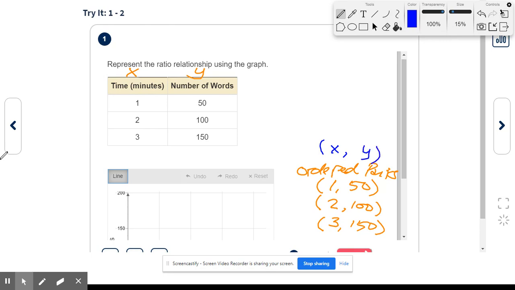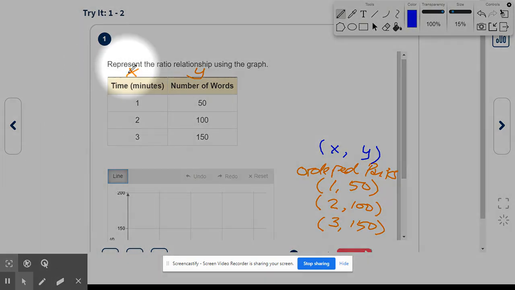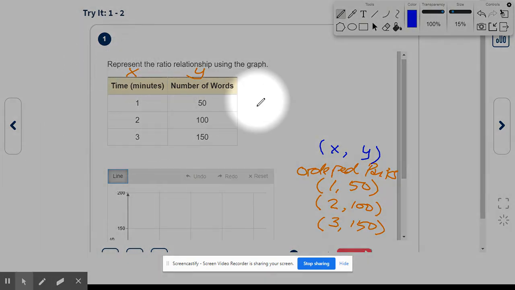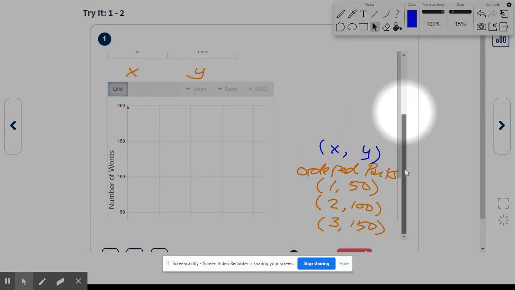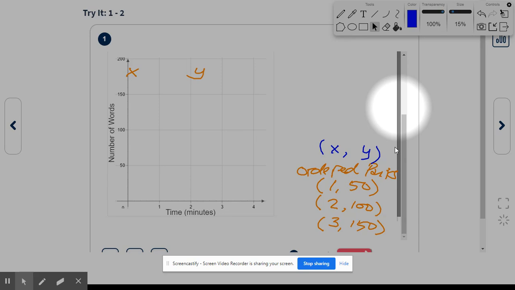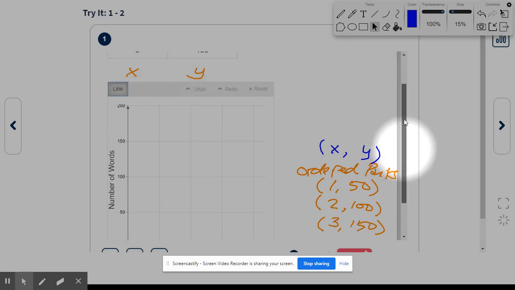The first column usually is your x-axis. Now, if it's a row, then just like our exploration 1, that will be your x, and the second row will be your y. But in this case, we're in columns, so first column your x, and the second column will be your y. So let's check the graph. All right, let's scroll this down. Now, when you do the graph, as you can see, it should be fairly easy.